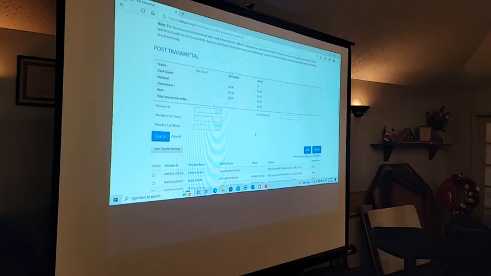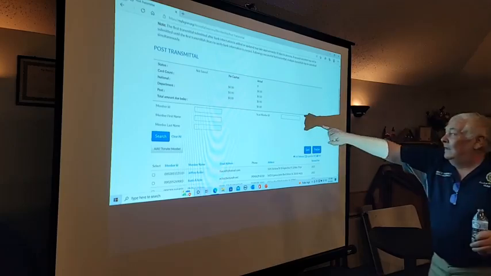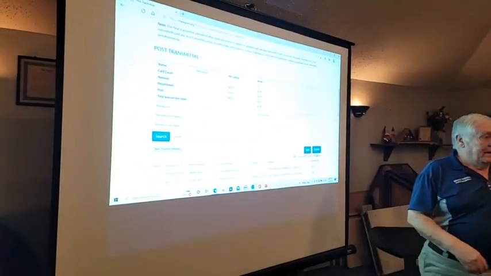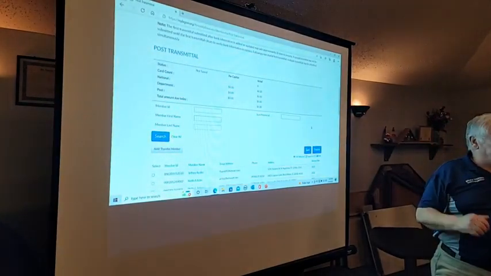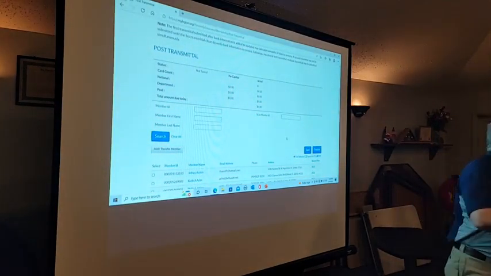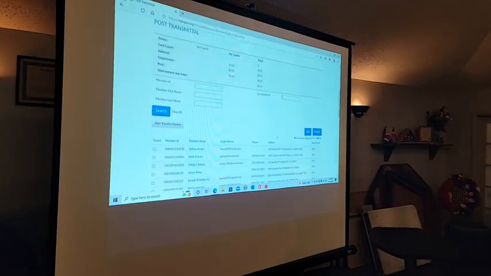Okay. Over here it says Scan ID. It defaulted to that Scan ID number. If you type their membership number in there, it eliminates all the other steps. You just type it in right there and it takes care of it. So if you were to take somebody's number, you just type their number in there. It takes it and sends it right off to the transmittal as soon as you hit Enter on your keyboard. Okay.